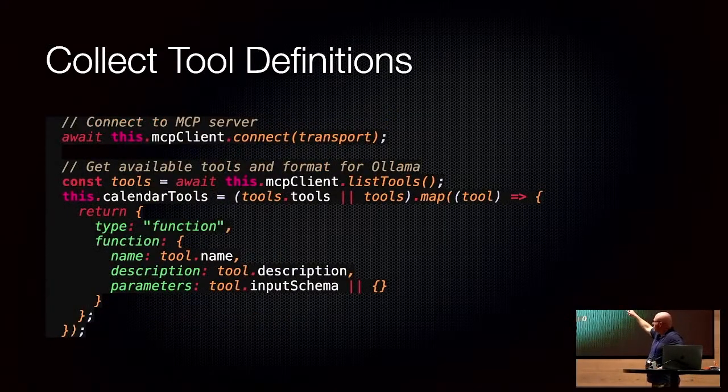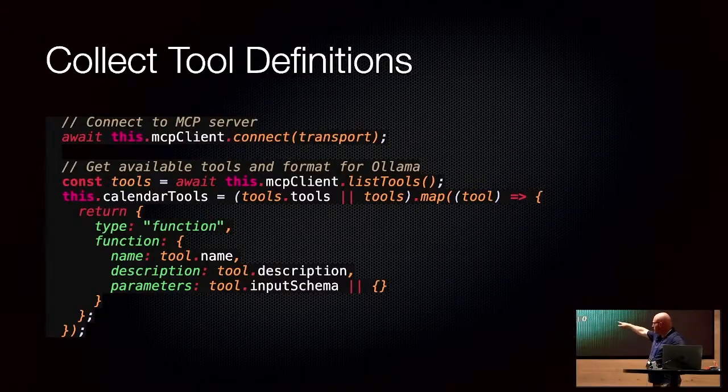And then this is where it pulls the tools in. So it goes to the MCP client and says, what do you know how to do, right? And then once it knows, then it had to map it into this tool format because that's what the Llama model expects. If you're using Claude or anything from Anthropic, they're the ones that came up with MCP. And so you don't have to do this conversion, it just works. But I was using Ollama because I didn't want to pay fees because I wanted to run it on my machine. And so this is what I had to do.